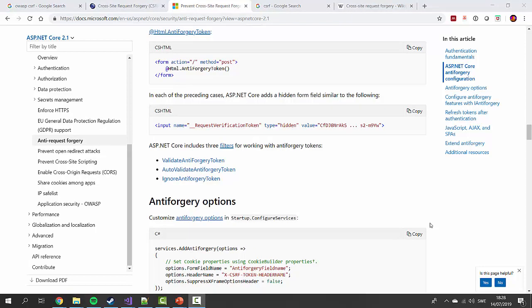So as part of our development process, we could have one of the items in our definition of done for our development teams be that whenever they build a new form in a web application, they have to make sure that the form is protected by CSRF tokens.